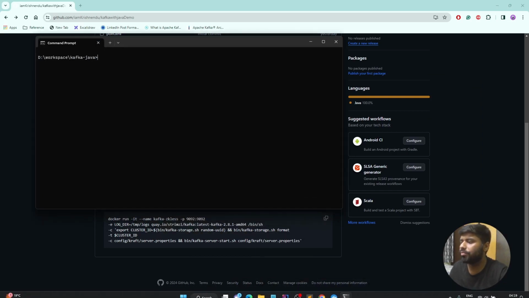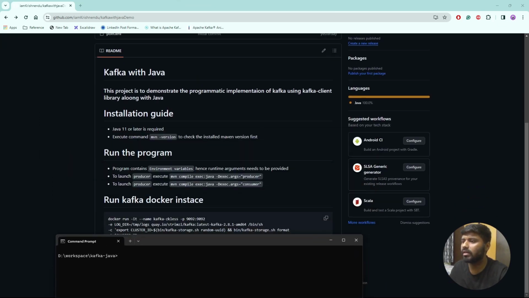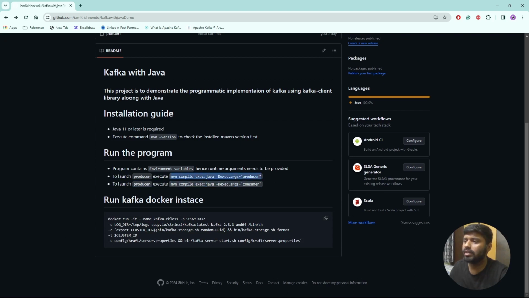Now I would like to open my first terminal, and you can see the path of the project is where I have the specific project. I already navigated to this path. For our reference, we can also refer to the same command here. This is the command we need to execute to launch our producer.